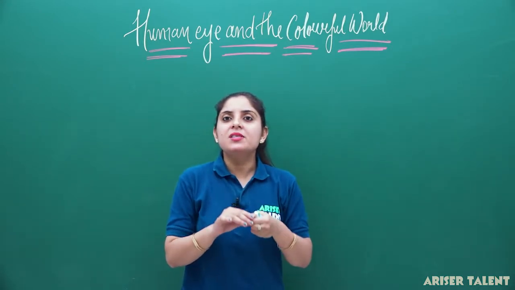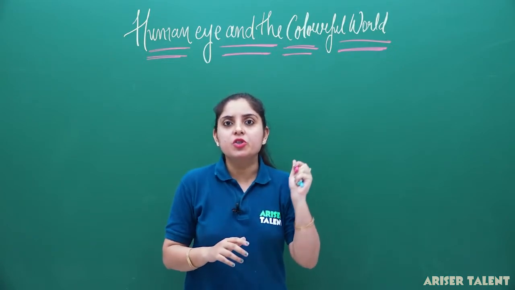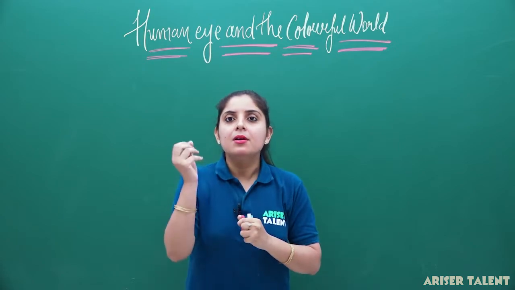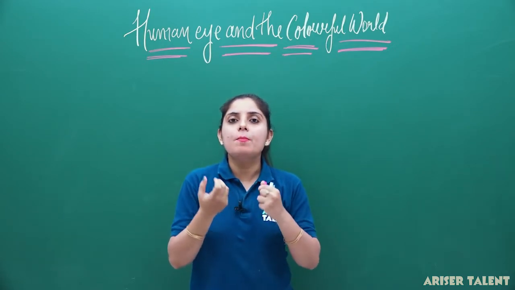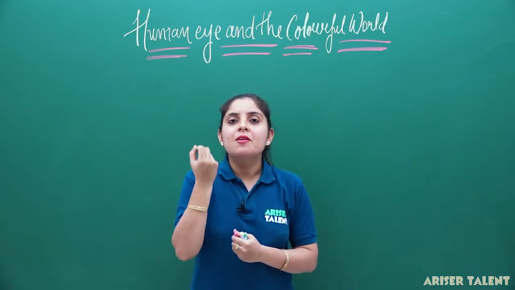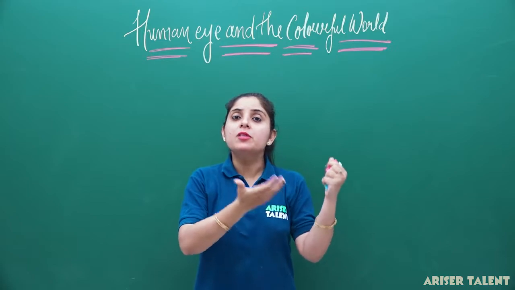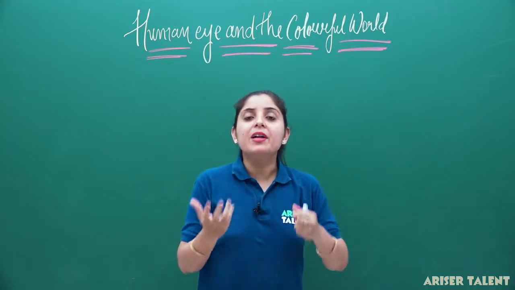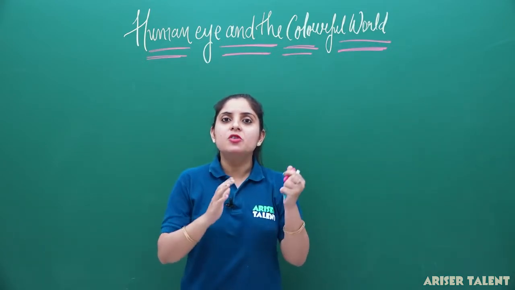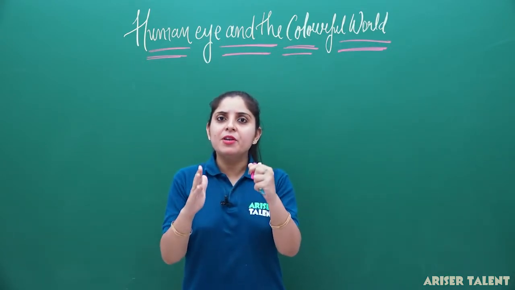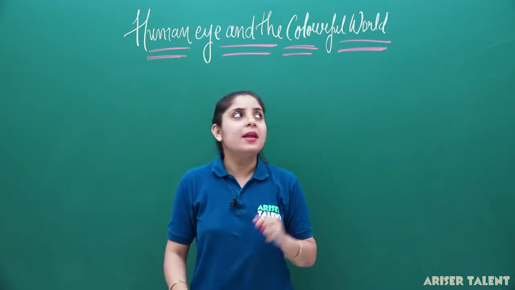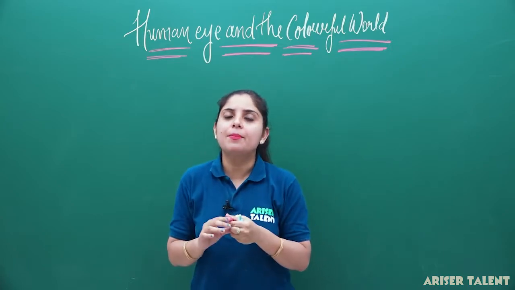Apart from it, we are going to discuss the structure of the human eye, which has many parts you have to study. Many parts of the eye can also have defects, and for these defects we are going to use correction methods. So this is another topic. Whenever you know the flow of the chapter, it becomes very easy to understand, and in fact this is a very short and interesting chapter.